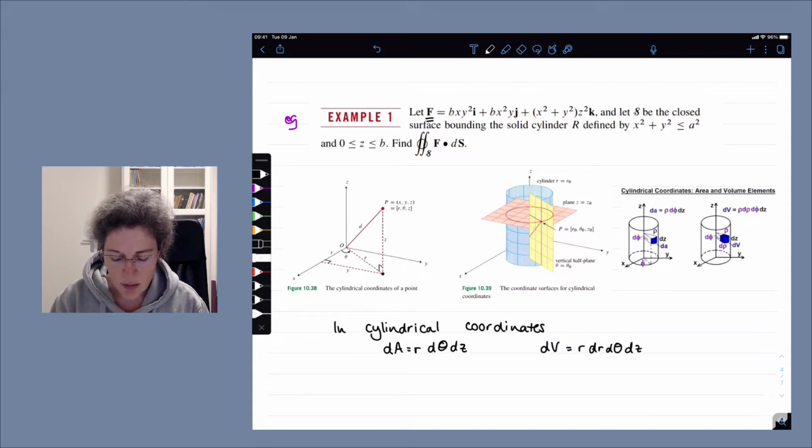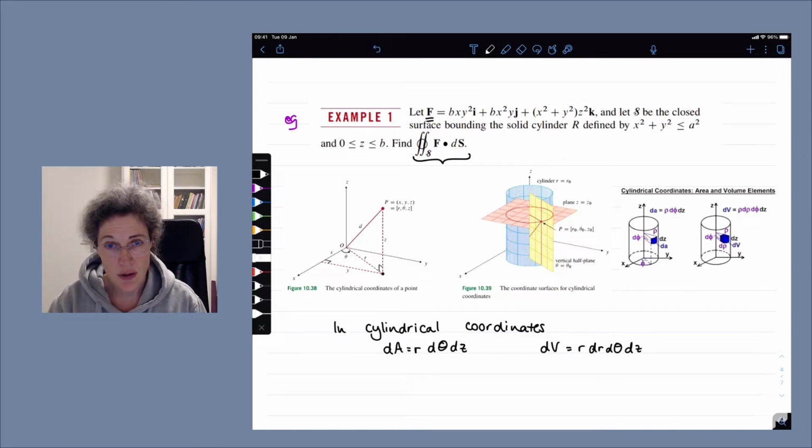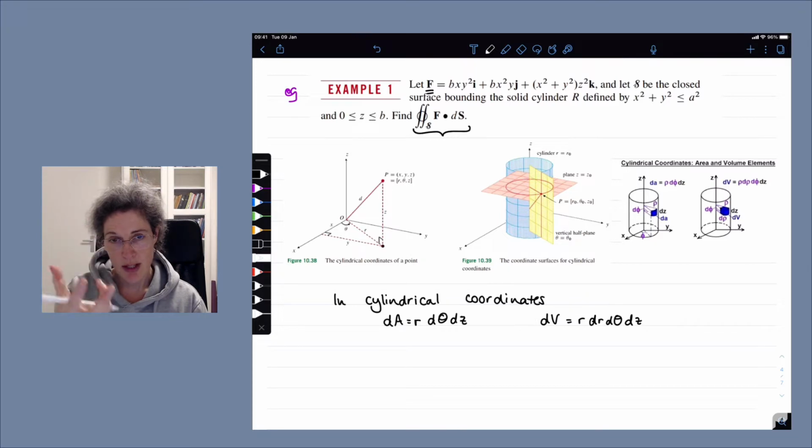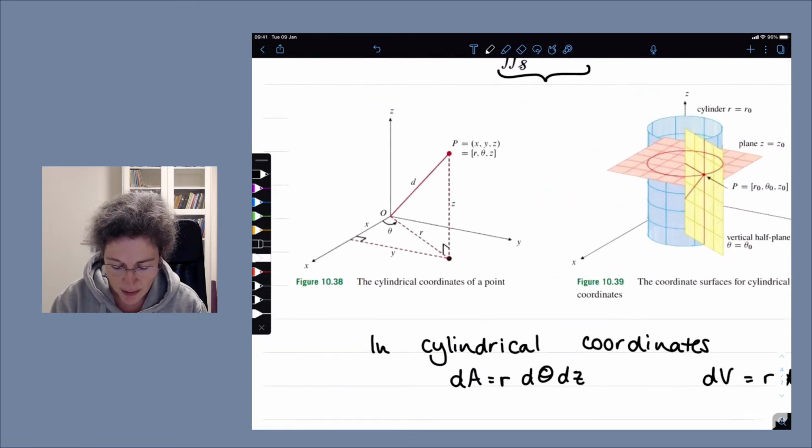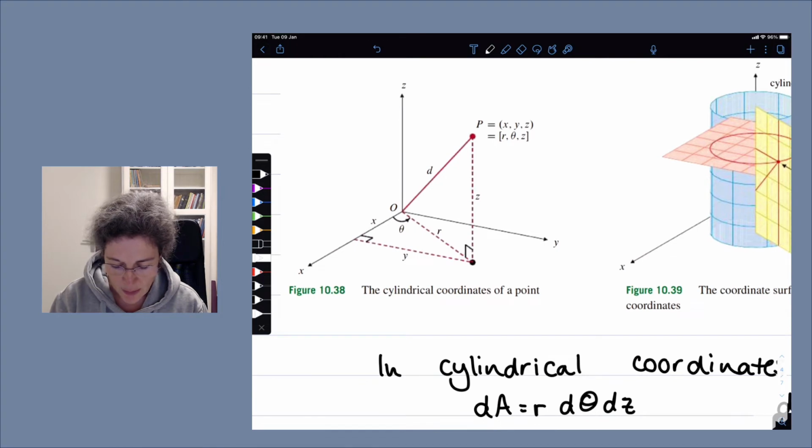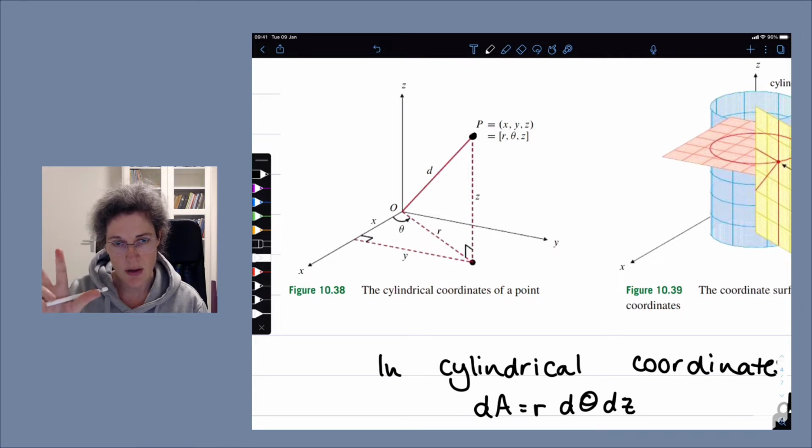And the thing that we want to do is find the surface integral of the vector field on this surface. For this one we're actually going to use cylindrical coordinates. So I thought this would be a good chance to bring in cylindrical coordinates if you haven't seen them before. The idea is sometimes you want to work with a cylinder, and it can be useful to have specific coordinates for that. They should look quite familiar. If we've got some point P, how are we going to identify it? Well, it's in 3 space, so we need 3 coordinates.